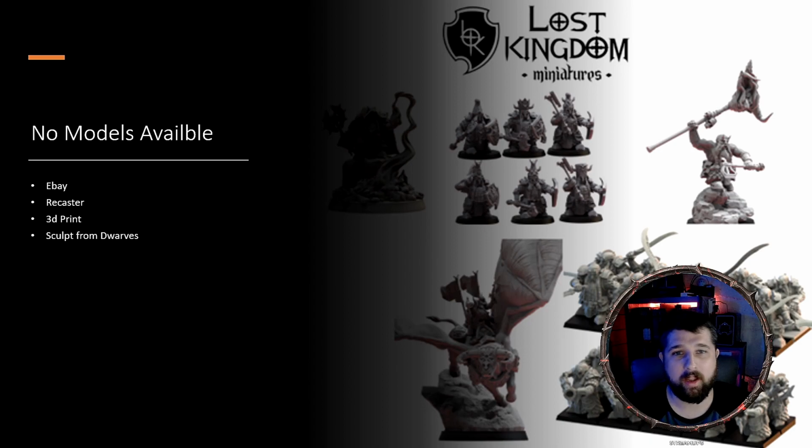Anyways, there are no models available made by Games Workshop at this moment, or probably for the foreseeable future. There are ways you can go about getting the authentic ones: eBay and a recaster. Those are the two ways to get the ones that GW used to produce. With eBay, there are a lot of issues, and we're going to talk about them now.